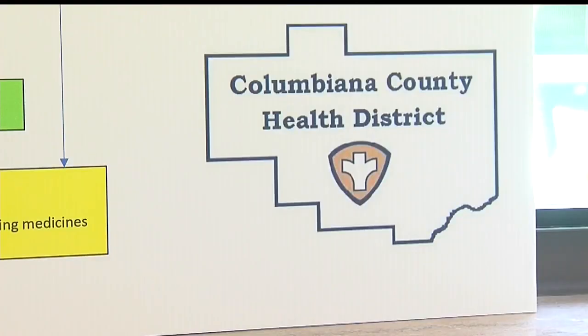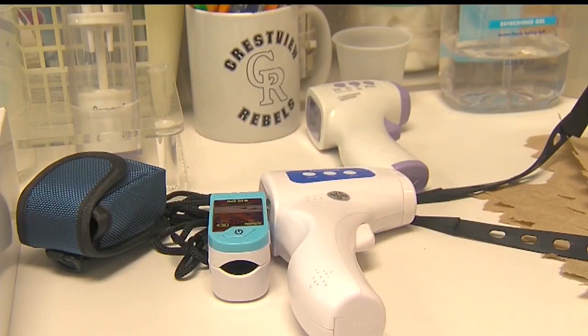But throughout the course, new information and guidelines were being handed down and changing. Like face shields were originally okay and then they weren't. The mask mandate. So there were some things that came up that changed how we were going to be doing things. We start every presentation with, this may or may not be what you're going to hear tomorrow, but as of right now, this is what's current for today.